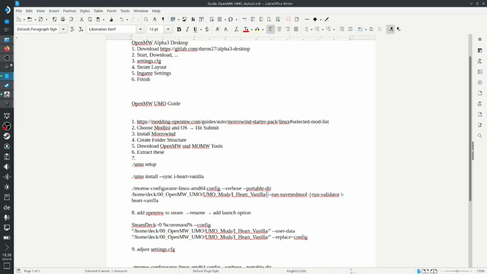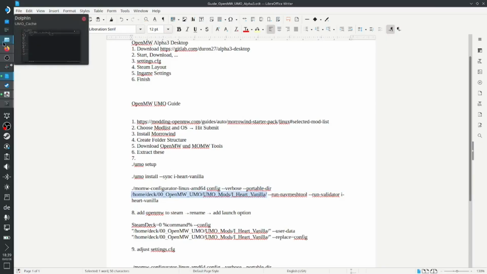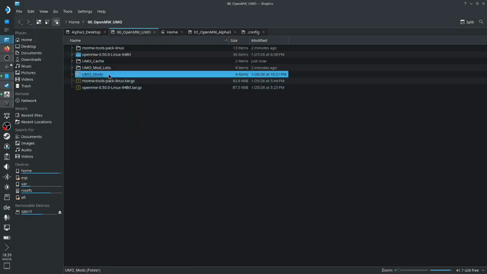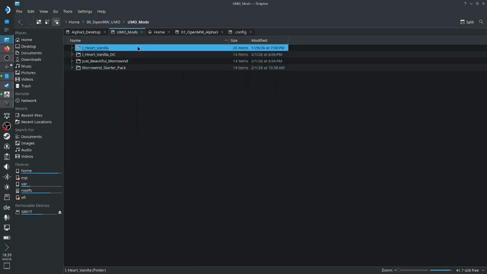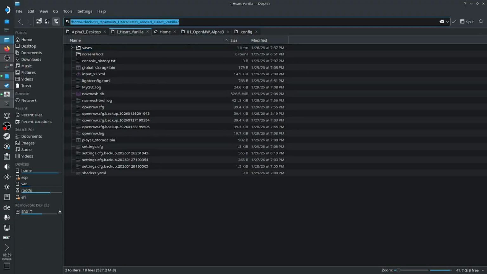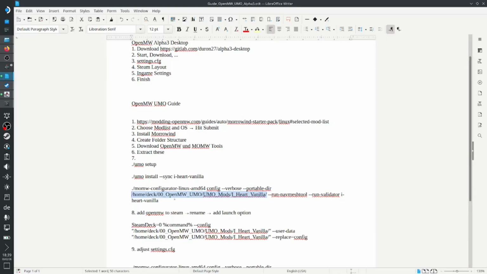Here you need to put in the path from here, so the folders we have created. Double click here, copy the path, and put it into this command.